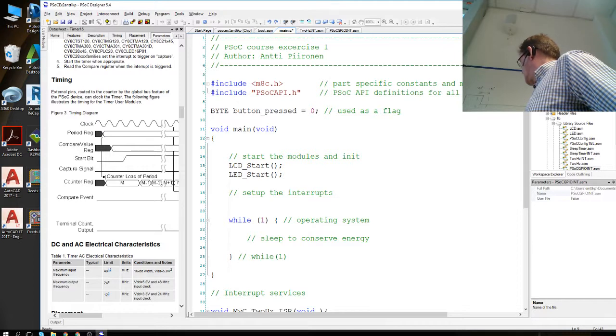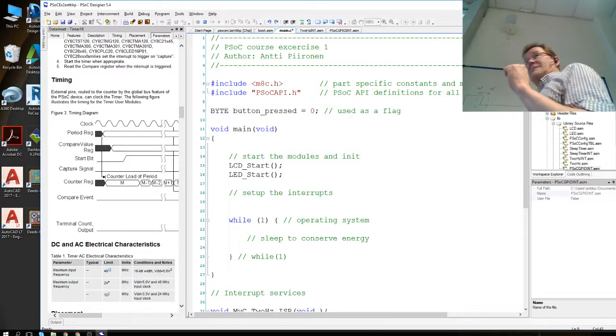32 kilo divided by 16K is 2. 16K. A 16-bit counter, but you count up to that number.